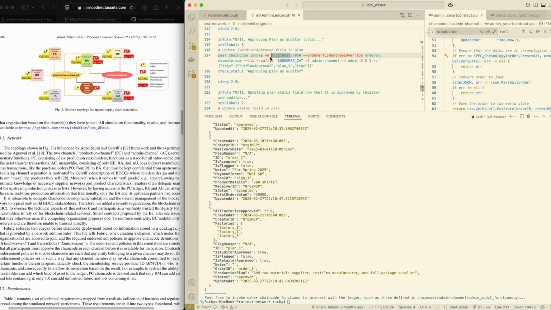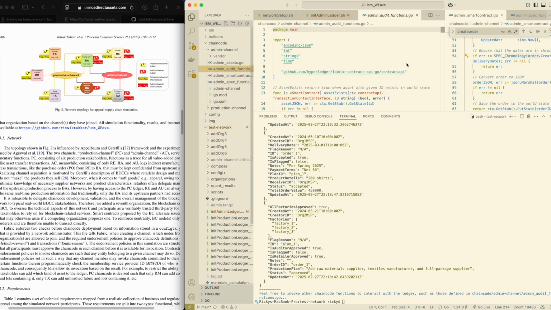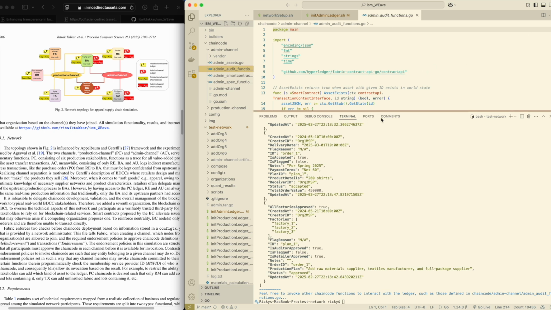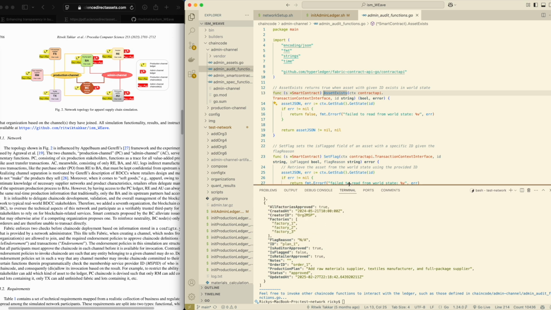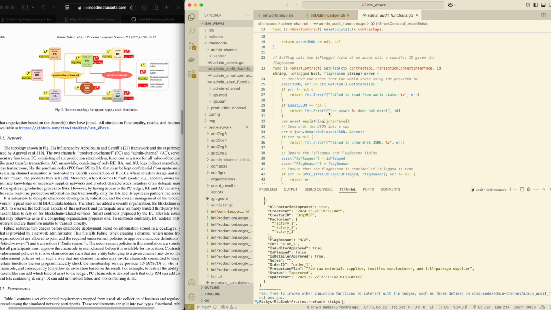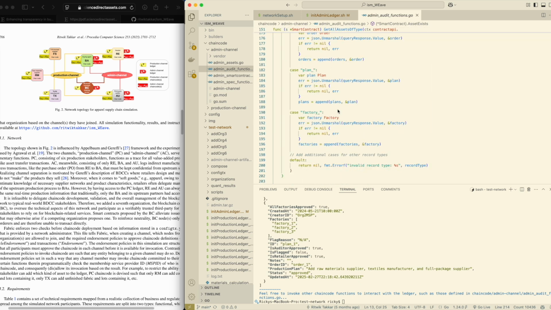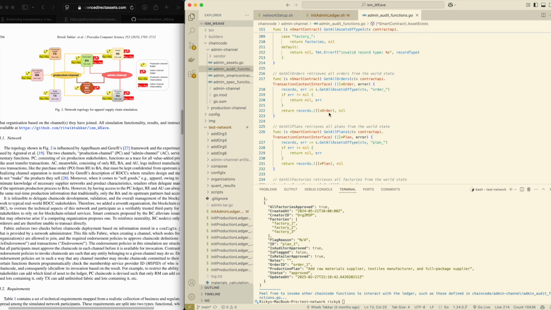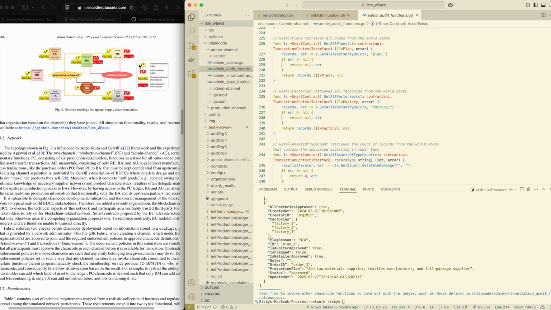So now that that's done, you can essentially open the audit functions file and interact with the ledger. So I'm just gonna get rid of this stuff here, make it a bit smaller. We can go ahead and run asset exists or set a flag or set notes. I really encourage you to actually clone this repo and play around with it, change the functions, modify them, even go ahead and use this as a base for your project. So I've shown you how to simulate the admin channel trace. Now I leave it up to you to simulate the production channel trace.